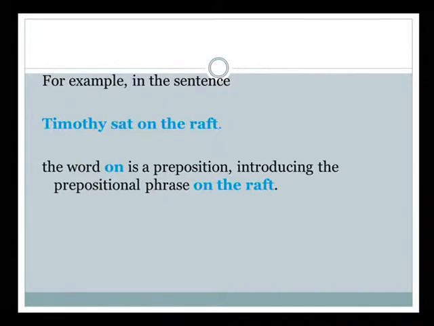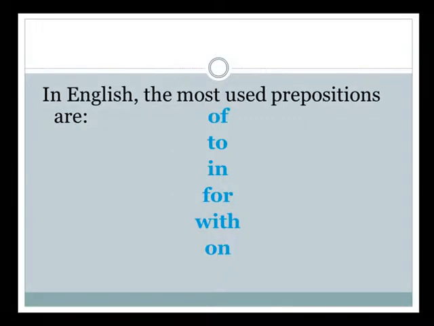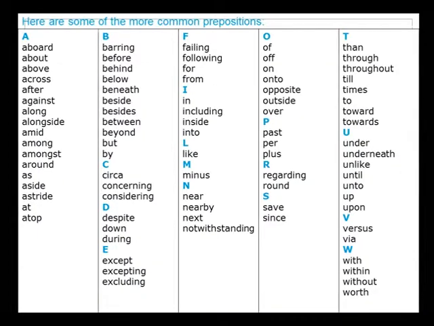The most used prepositions, as we've discussed, are of, to, in, for, with, on, etc. So here you would find a list of some of the most common prepositions: about, after, against, besides, including, down, except, outside, regarding, times, upon, with, within, without, worth, and many more. We'll have a detailed discussion on prepositions in the coming session as well.